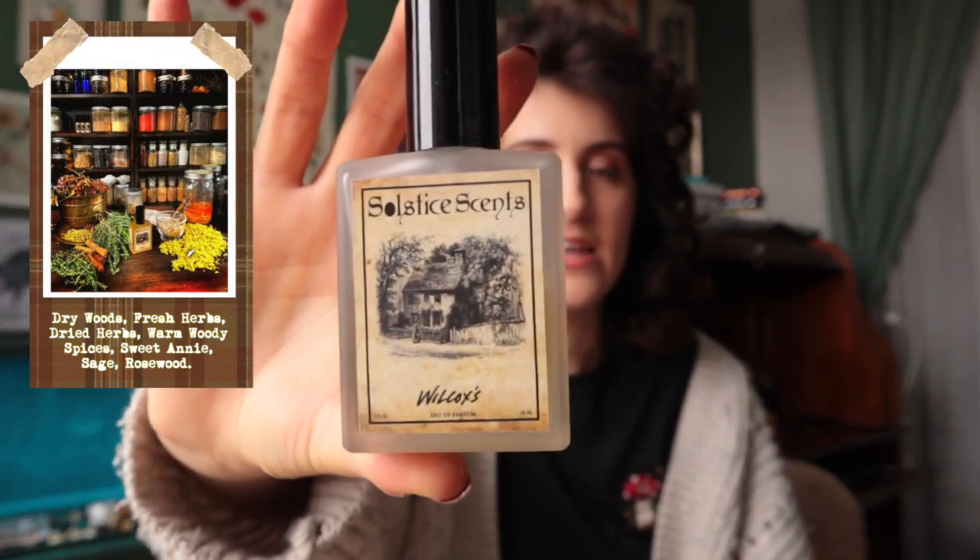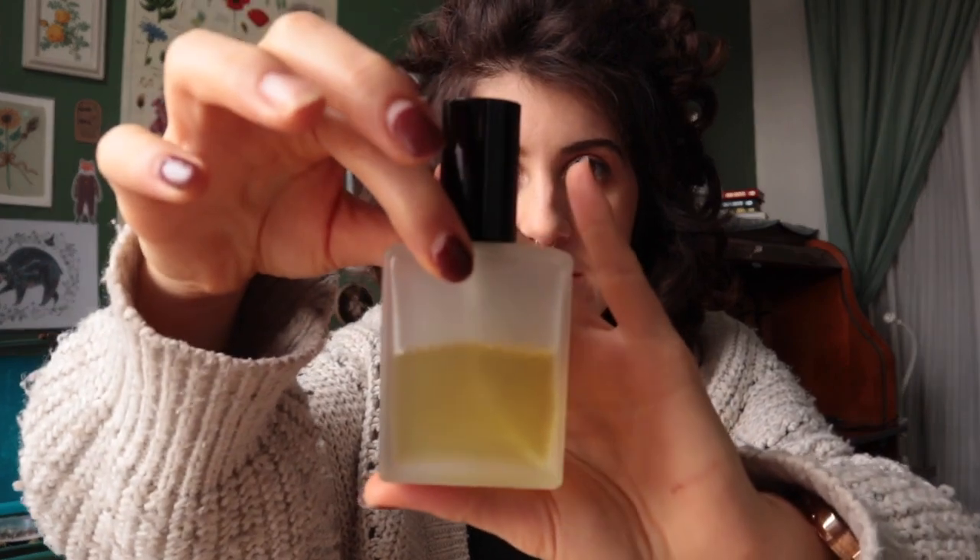And then my first spray perfume — which they're very expensive, so they're quite a big commitment — was Wilcox's. It is a beautiful bottle. It's a great scent. So Wilcox's is a very dry, herbal, kind of like witch. Actually, it smells more like a witch's cottage than I think Witch's Cottage does. Witch's Cottage kind of smells like a fairytale witch who bakes a lot and isn't that evil. And Wilcox's smells like an actual witch — and I really love it. It's described as a very herbal blend featuring dry woods, fresh sage, rosemary, lavender, chamomile, dry woody spice, nutmeg, mugwort, sweet Annie, holy basil, cypress, and cedar. And as you can see, I'm about halfway through. It's pretty exciting. That was my first big perfume.